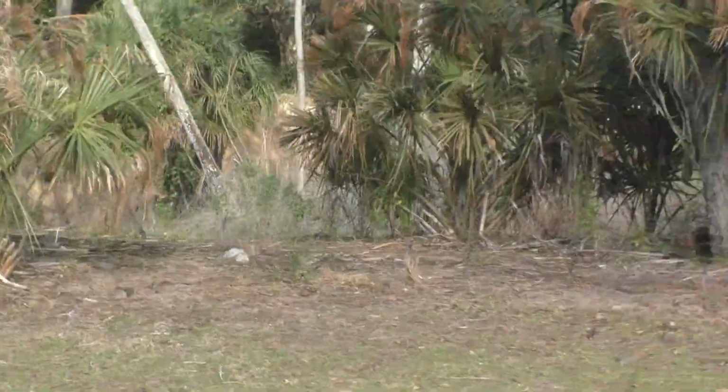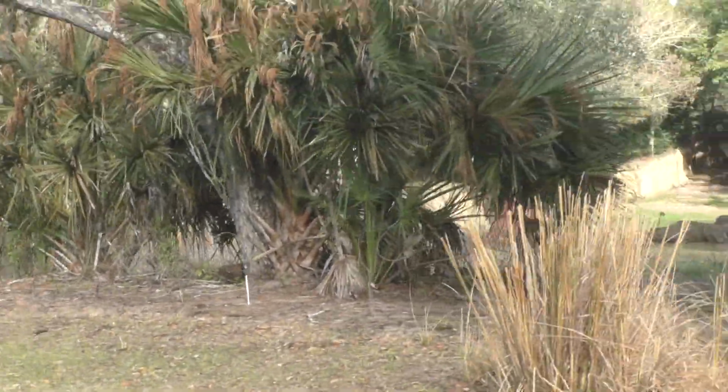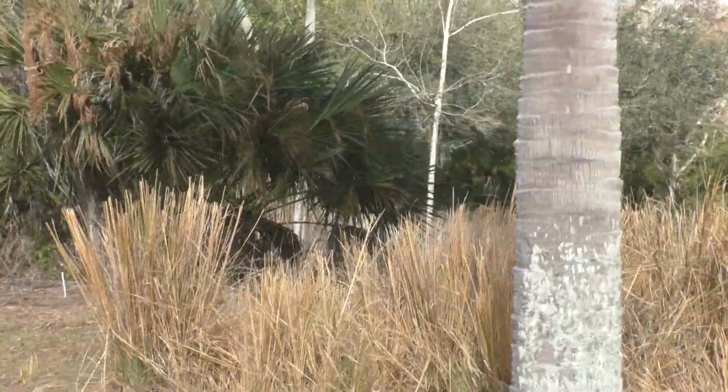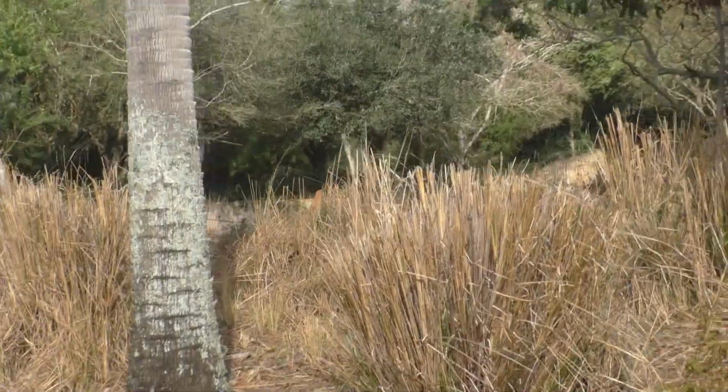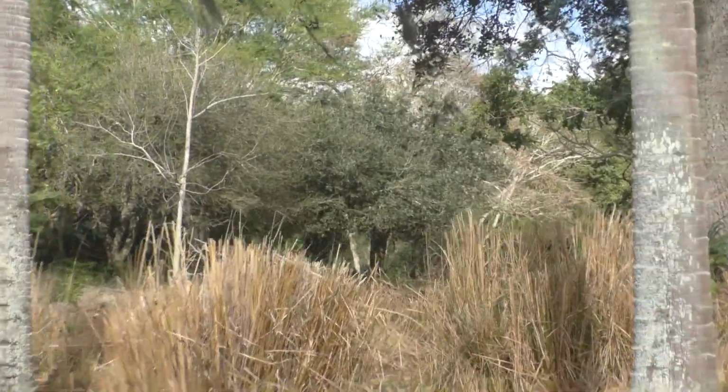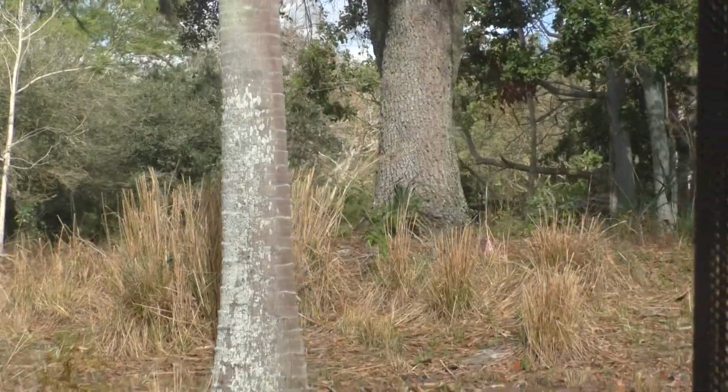Coming up here to our right, a Patterson eland has found some food pretty close to the path. This is going to be the male. They usually have a darker gray coat, the horns being thicker, more corkscrew in shape. Females usually have a lighter brown coat, their horns being thinner and straighter in design.